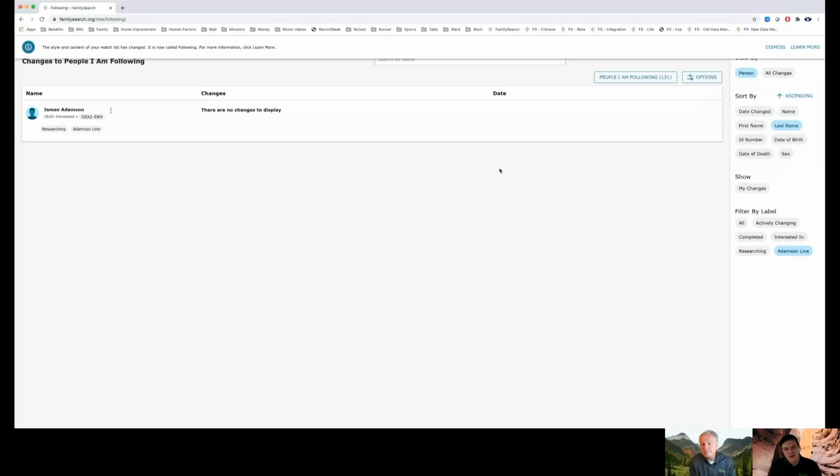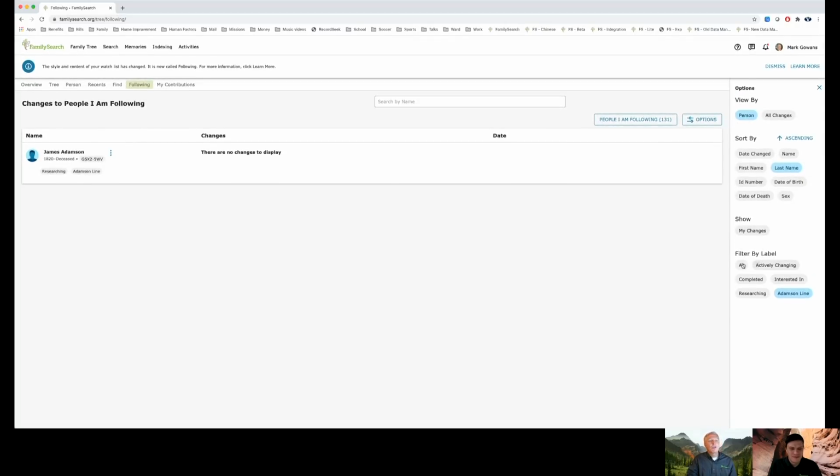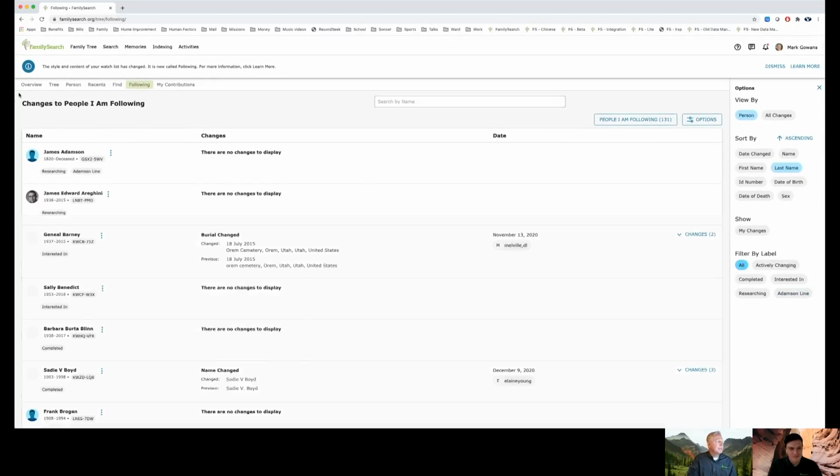So is that note you did for the Adamson label specific to James Adamson? Or is that going to appear on all the Adamson lines? It will not. Let's go back. Let's filter by all, and let's just pretend that Janelle Barney was the spouse of James Adamson. I have a Barney in my line. We might be related. Well, that's true. Actually, I can tell that I'm already interested in this person, so I'm not related to this person, but we'll pretend that for now.